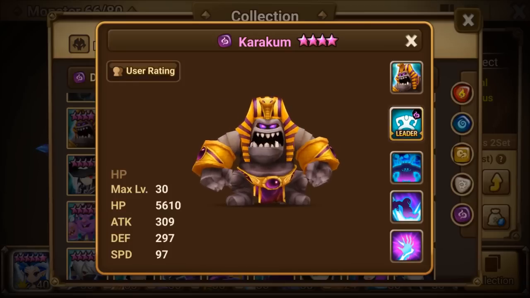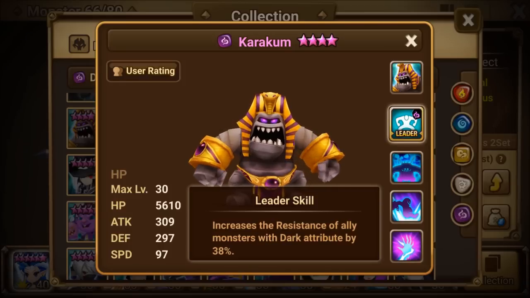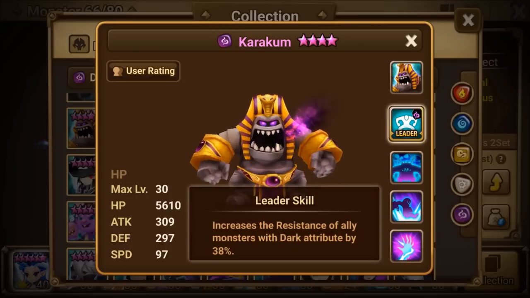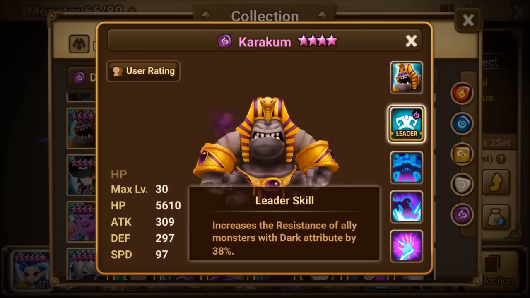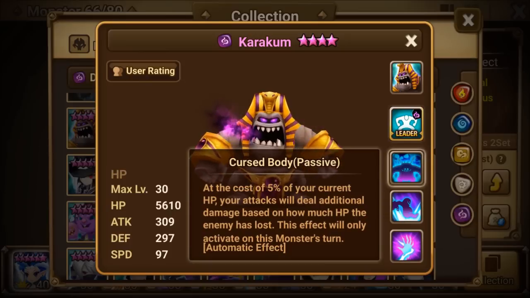So as always with the mummies, the leader skill is going to be a resistance according to the attribute, so it increases the resistance of all ally monsters with the dark attribute by 38%. Next we'll have the Cursed Body passive, and we'll talk about runes for this passive.